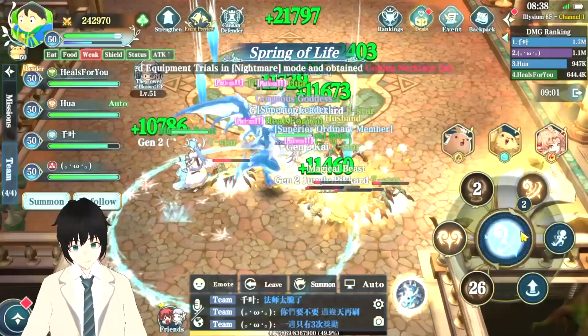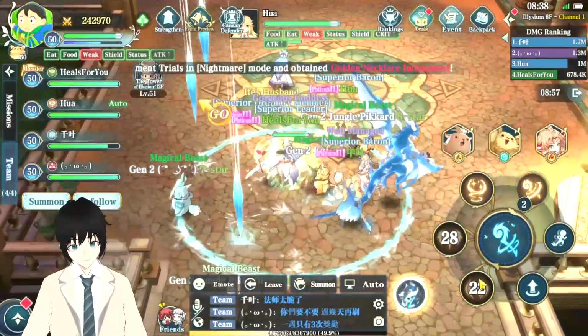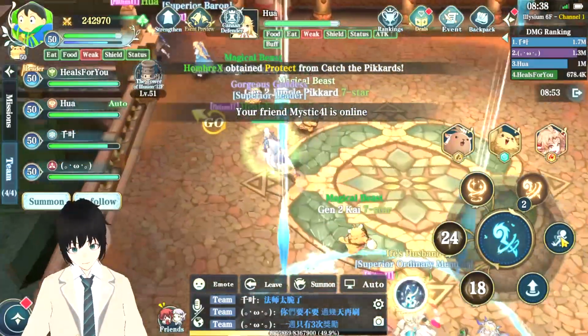Keep them healthy. Once they get below 50%, or if they're at 60%, that is when you want to spam the Nature's Blessing heal.